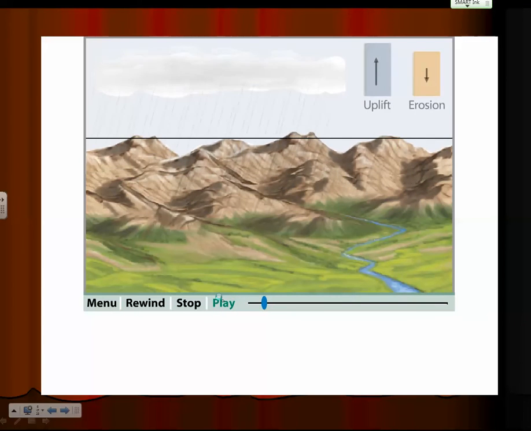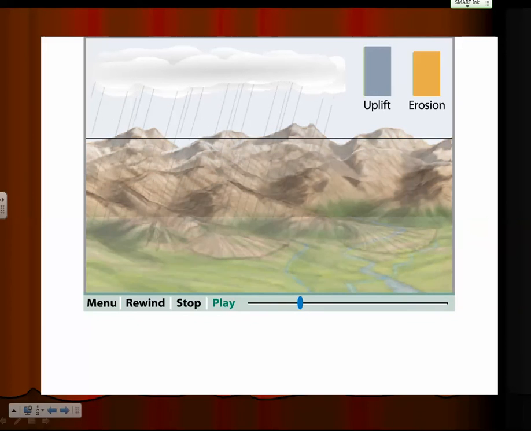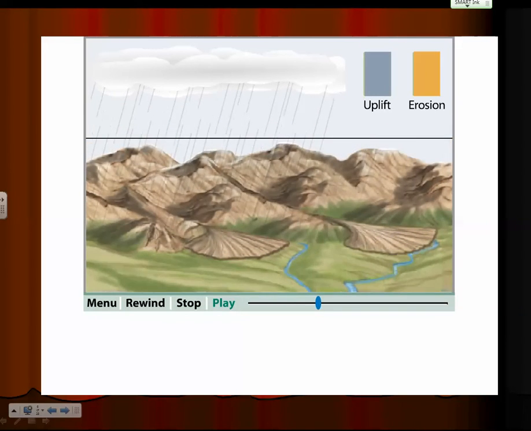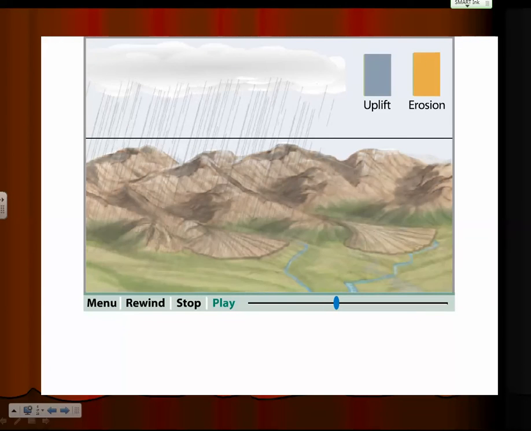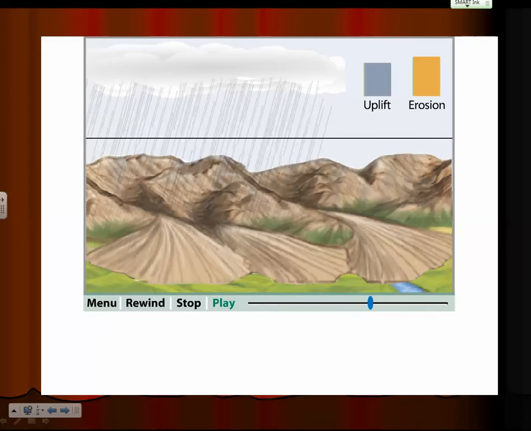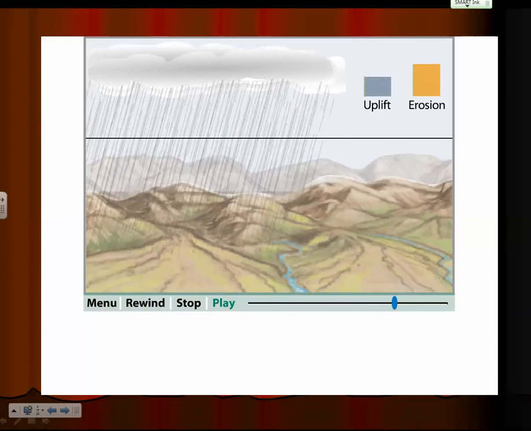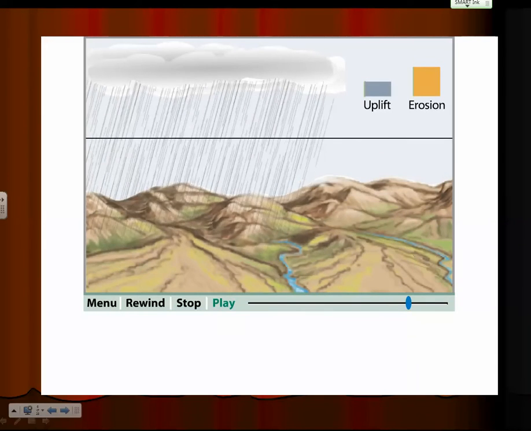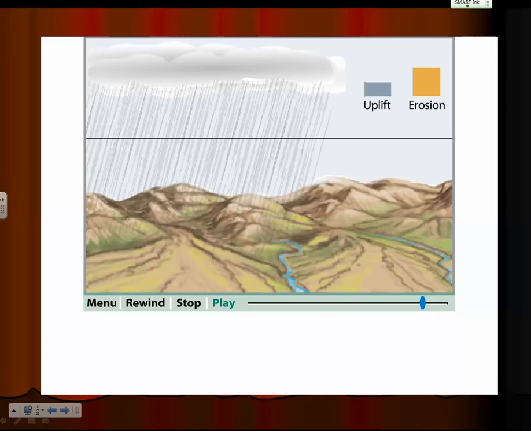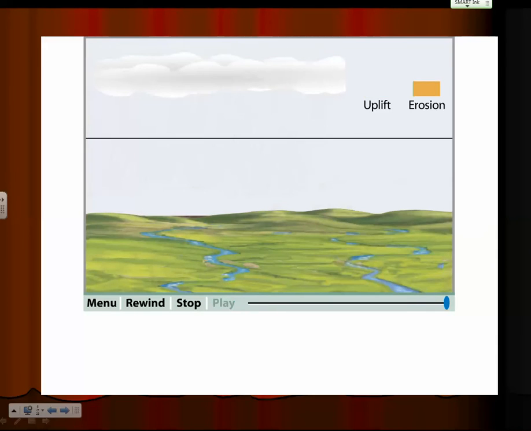So here we see the uplifting forces, and they're winning currently. But over time, if the uplifting stops or slows down, the leveling forces will start to win out. And the landscapes will lower, become more rounded, flatter. The low spots start to fill in. And eventually, kind of become what we have around here. And this can all change too, because you could have uplifting forces rejuvenate and create a whole new mountainous landscape, which then starts the process over again.